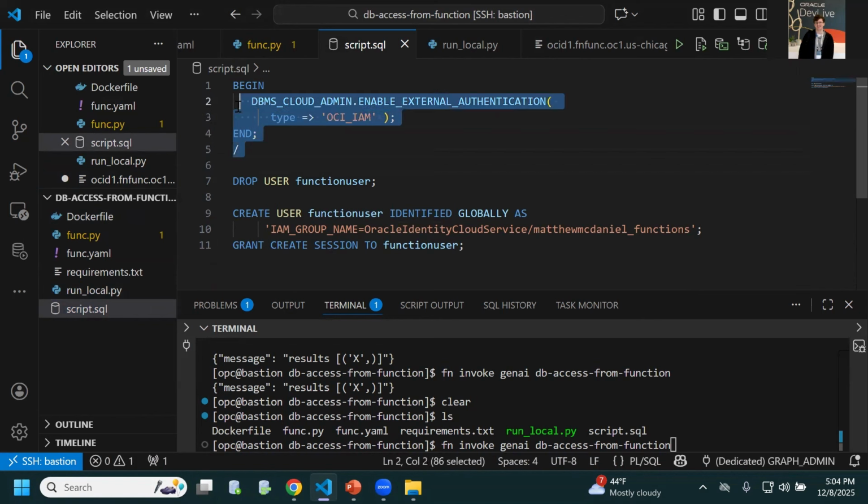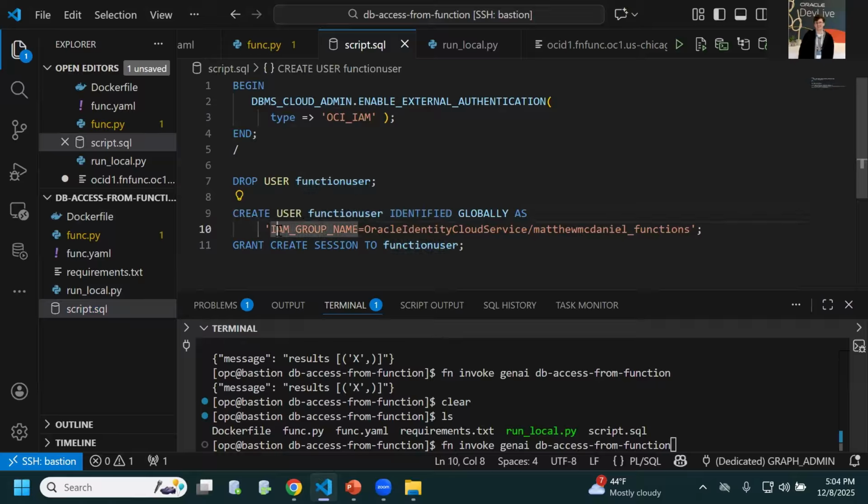The first one is we have to enable external authentication and tell it OCI IAM. So this is telling the database to accept tokens that are generated by OCI IAM so we can authenticate to the database. The second command we have to run is a simple global user. So create user. In my case, I'm calling it function user. You can call this whatever you'd like.